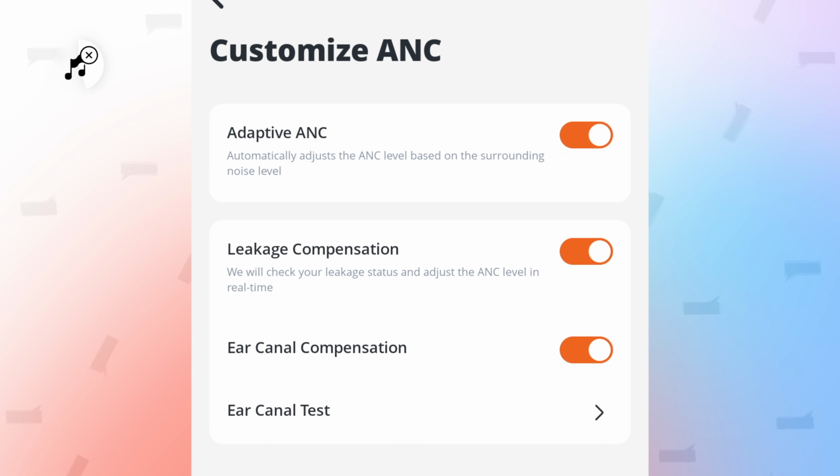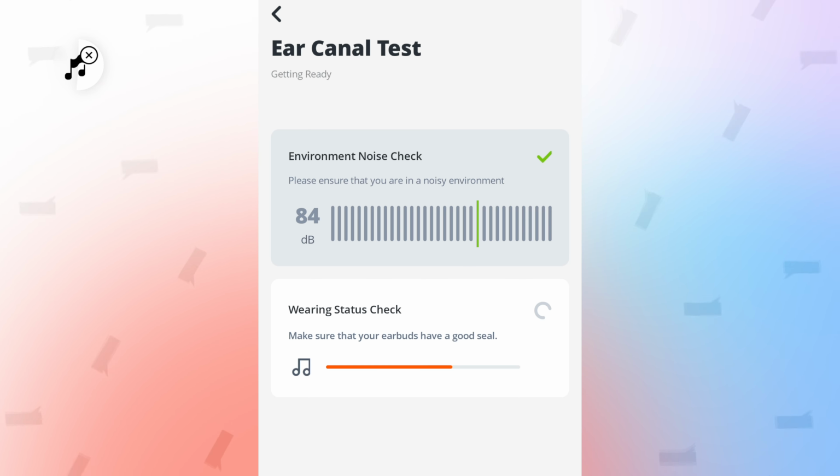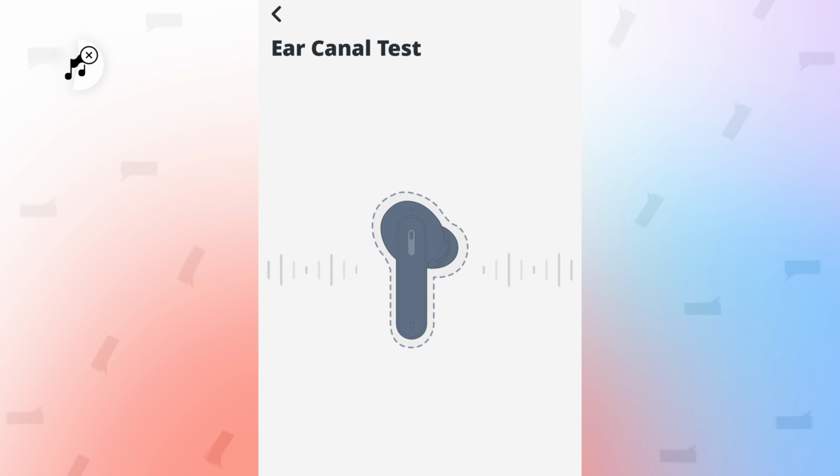And there are the extras on ANC. Usually we don't care about adaptive ANC, but JBL was confident enough to enable adaptive ANC out of the box, and we thought it worked really well, ramping up ANC in noisier places. The leakage compensation and ear canal compensation all seem to work as advertised. So again, at this price, we're pretty impressed at what JBL's been able to pull off.